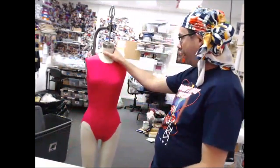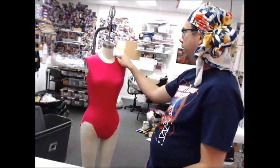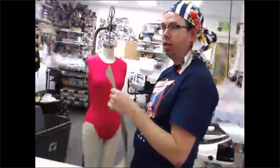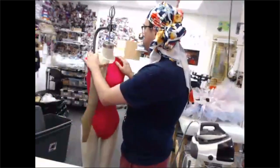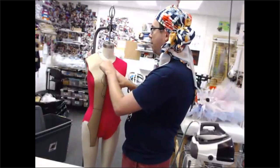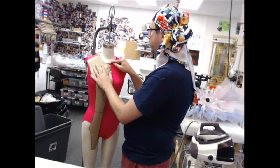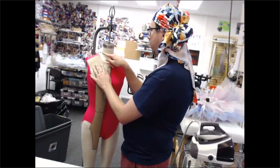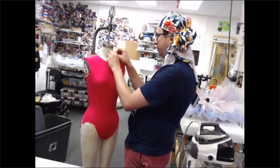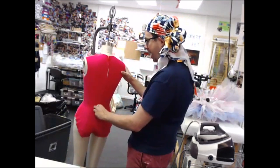So here's the shell, which is pretty great. And you'll see that this makes up kind of an open neck. So if you were drafting this, you can just use what you're seeing here and the shape here. It's pretty close to this same neck hole. If you wanted to fill the neck in, you would just raise the neck and close it up a little bit. That means you would add fabric to the neck instead of completely taking it away. But this gives you a great place to take in the back.